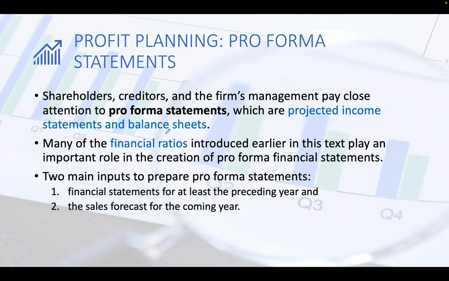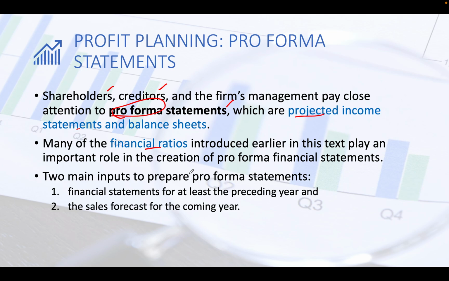So basically, what is pro forma statements? Usually shareholders, who are the shareholders? The owner of the company. The creditors who are giving them the fund, and the firm's management pay close attention to pro forma statements, which is a projected income statement and balance sheet. So pro forma entails projected, something that has not yet happened.